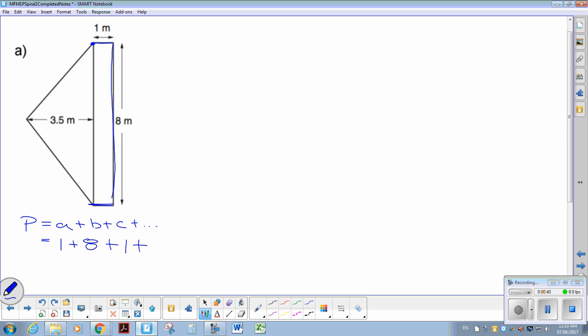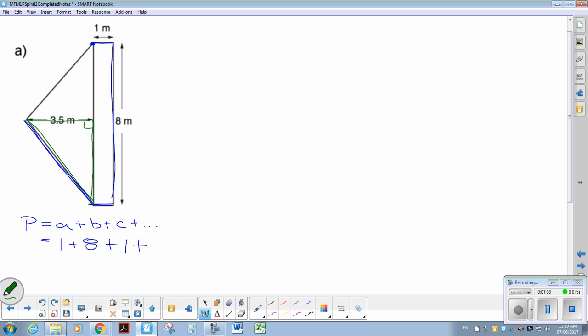Now, here's a tricky thing. I got to find that length right there. So this is like a bonus question. Does anyone know how to find that length? We technically haven't covered this in the course. I know you do it in grade 8. So what happens here is this shape here forms a special triangle, and it's a right triangle. All right. So we have to use Pythagorean theorem to solve this.